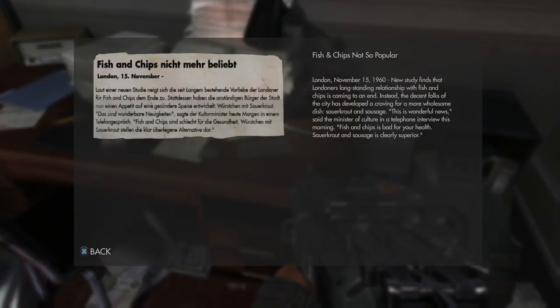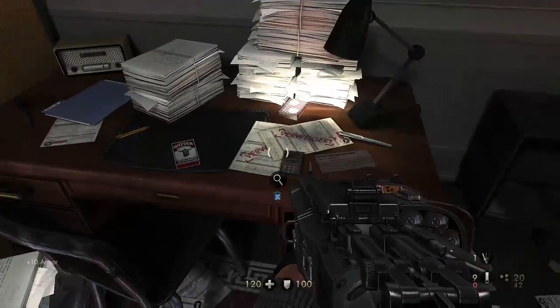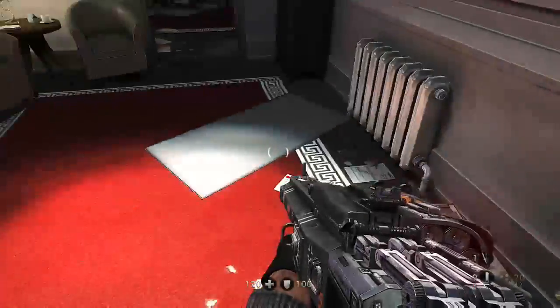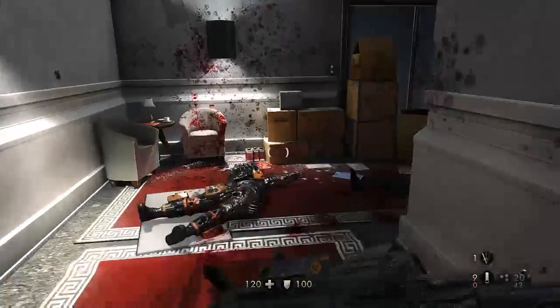I love this. London, November 15th, 1960. New study finds that Londoners' long-standing relationship with fish and chips is coming to an end. Instead, the decent folks of the city have developed a craving for a more wholesome dish, sauerkraut and sausage. This is wonderful news, said the Minister of Culture in a telephone interview this morning. Fish and chips is bad for your health. Sauerkraut and sausage is clearly superior.